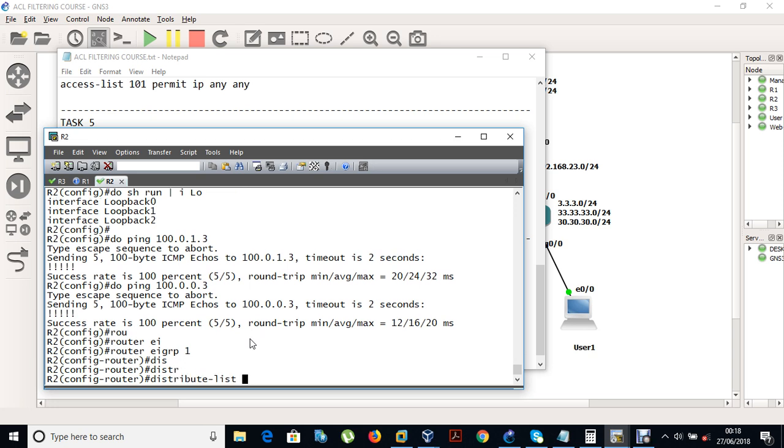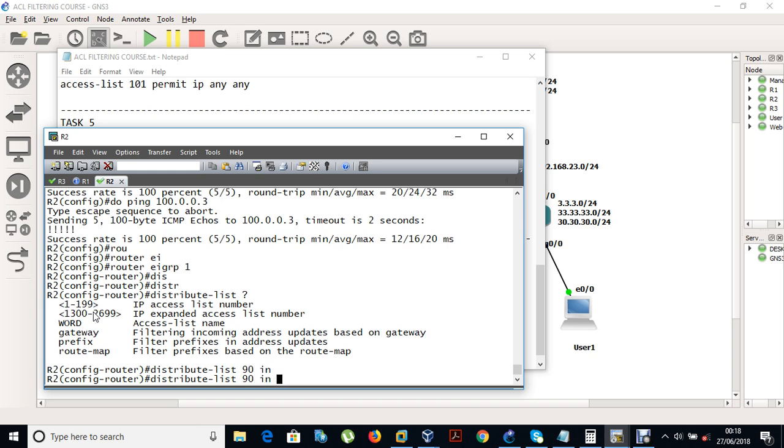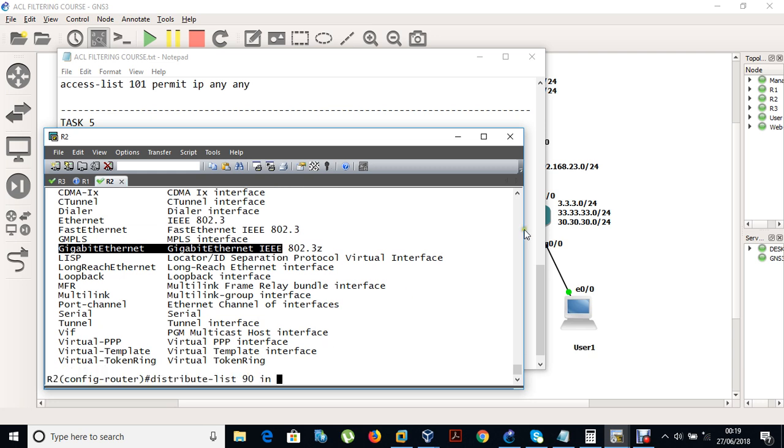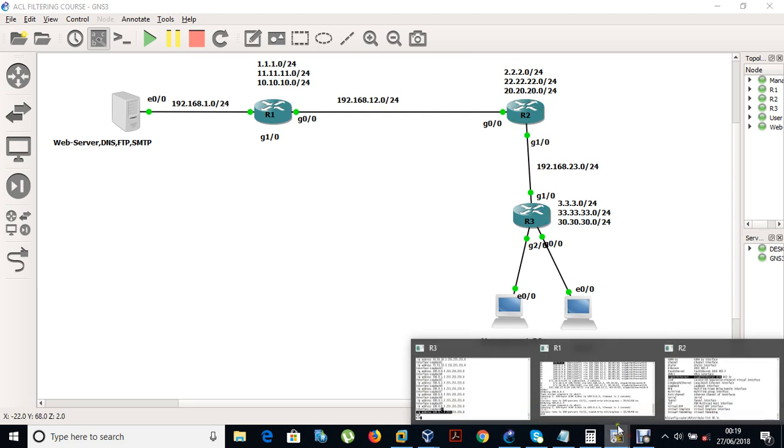and then the number was 90, because before we went to a route map, so I was going to show you that feature, but now we are going back to our access list. So that was 90. Then if we say in only, we can say in, or we can specify the gigabit interface. If we say in only, we block it on every interface, but if this router has many interfaces, you could get updates from any of them. If we block this one, then this command will take care of it.